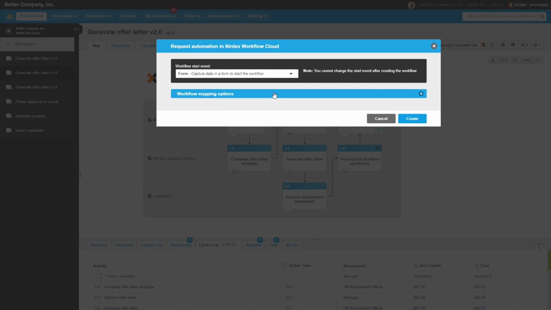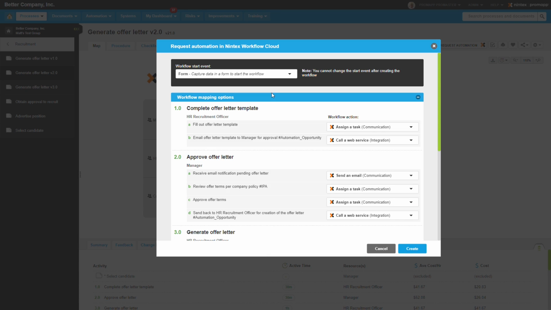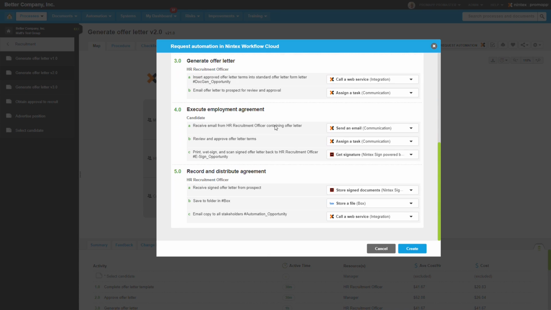The second prompt is going to be to look at the different workflow mapping options. And this is where Promapp is reading my process and it's trying to find actions in the workflow designer that match up with the language that's built into my process. So for example, 4.0C, where we're getting a wet signature on an offer letter, Promapp is suggesting to use the get signature action in the workflow designer, which would be appropriate.